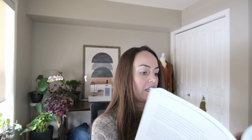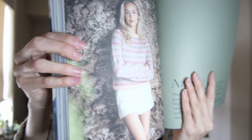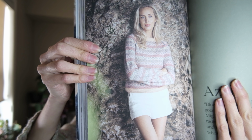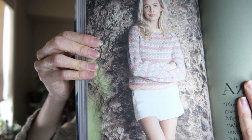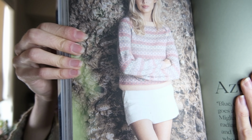There's also the Azul sweater. It's a really pretty color work, and you could have so much fun with this one with scraps. I think you could do every stripe a different color if you had a lot of scraps to get through. I think that would be so much fun.